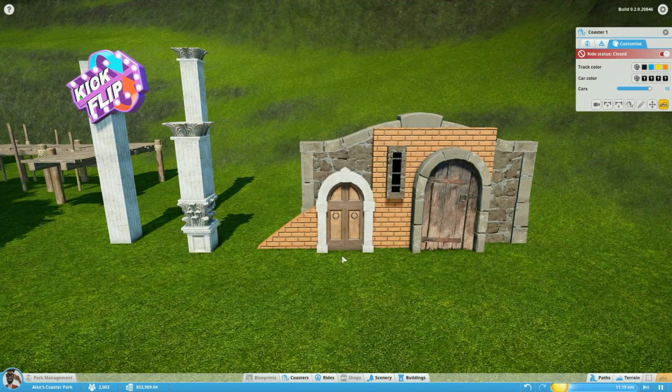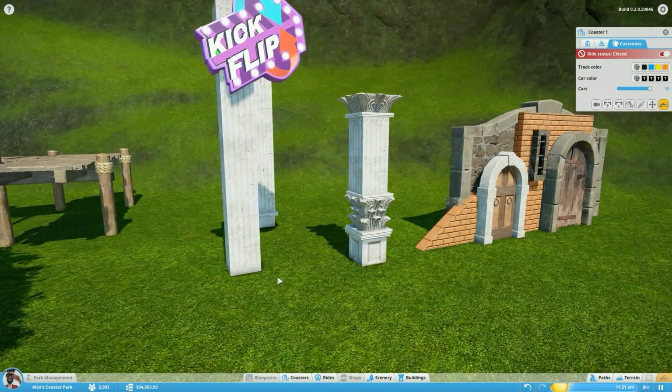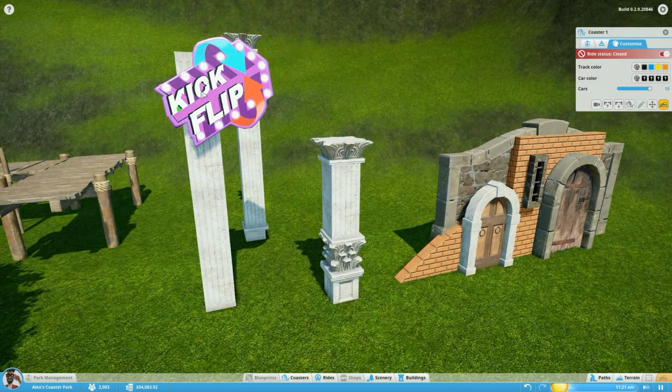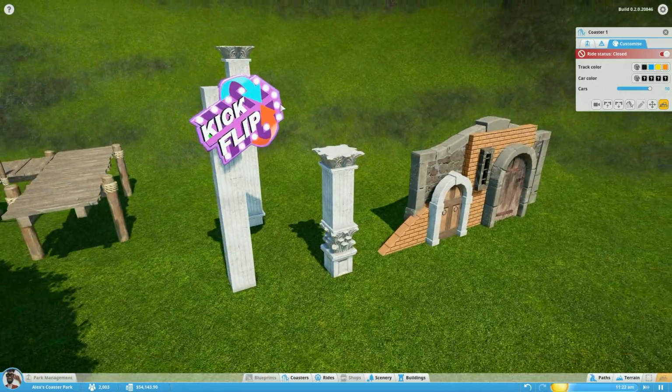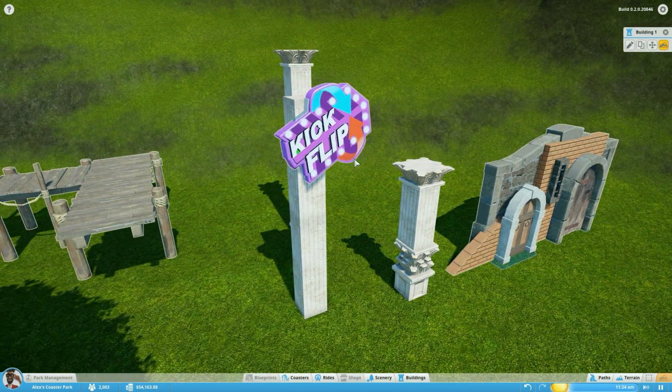There's probably another 5 or so that were added, so that's really nice. We have some proper column pieces, some new signs for the new rides coming out. If you actually click on these, which are pretty nice, this is actually one whole building.